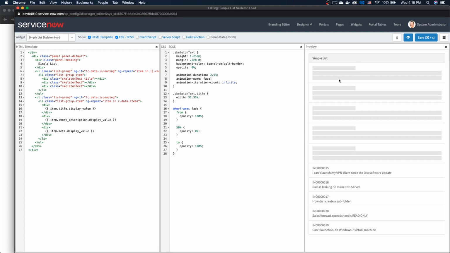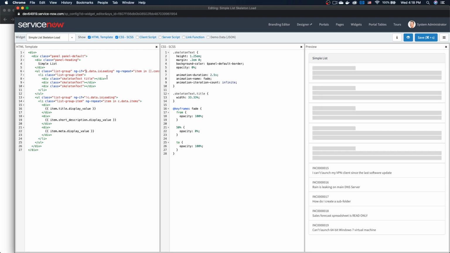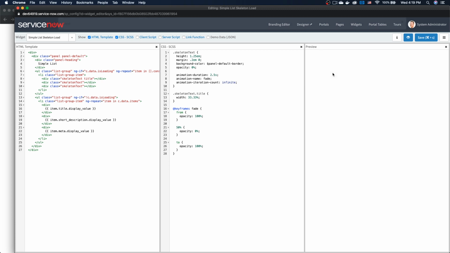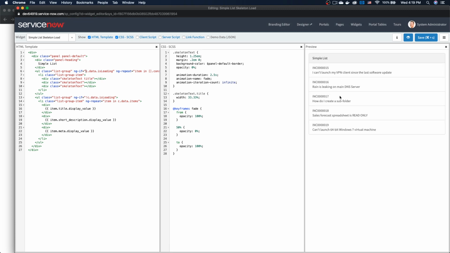Okay, so that's not bad. I feel like with a little more time, we could probably clean up this animation and make it really, really sharp. But let's see how it plays actually in real time. So I'm going to flip my little toggle here so that the skeleton only displays when the data is loading. Okay, so you saw it pop up briefly.